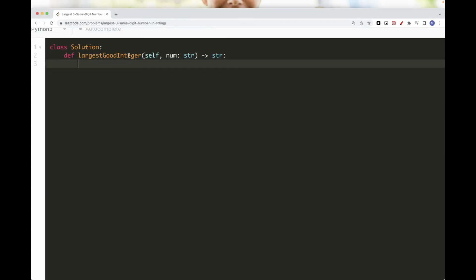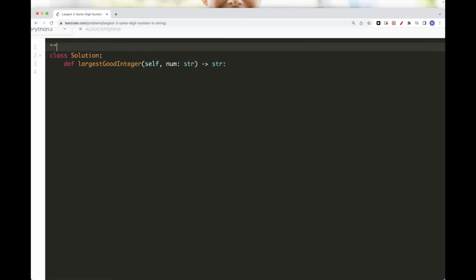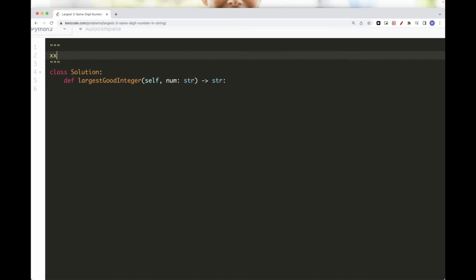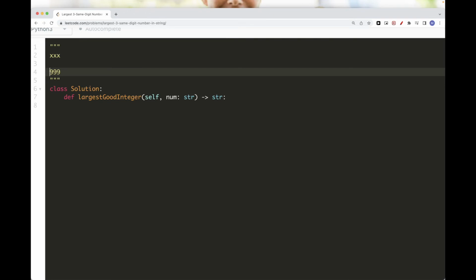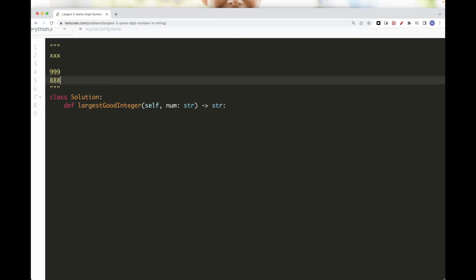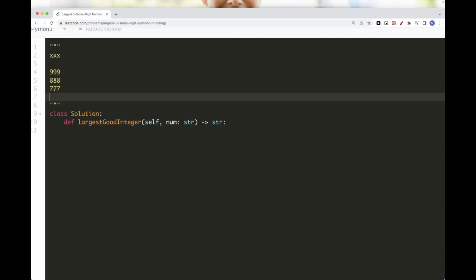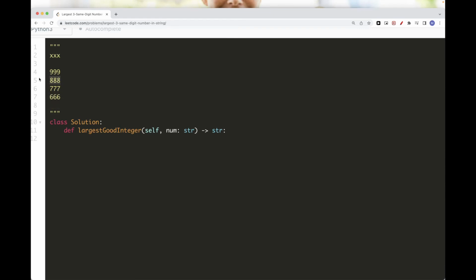Another slightly different way we can do this, which is a little bit more clever, is that we are looking for the largest streak of 3 numbers, right? So what's the largest we can have? That's 999. If this is in the string, then we can just return it right away, because we know we won't find anything larger. Otherwise, if this is not in it, then let's check this one, 888. If it's there, good, we can't find anything bigger because we found that 999 is not there. Otherwise, try 3 7s and just keep doing this, right? As soon as we find one that is in the string, that's our answer, right?